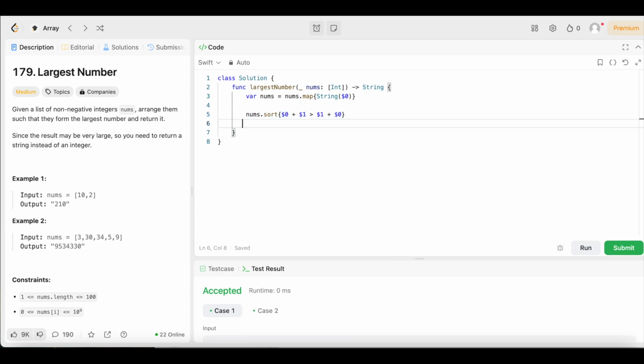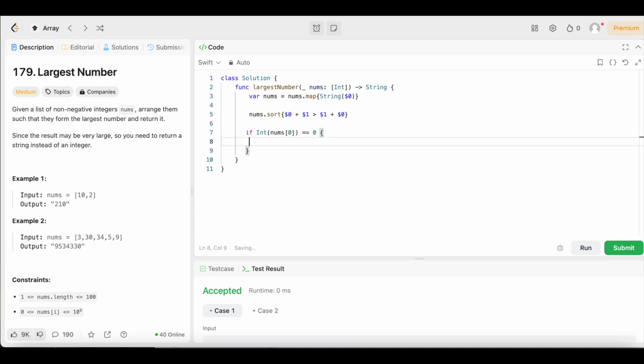Now we have to see if the largest number after sorting is 0, and if it is, we could just return 0, and this will help us to avoid any leading 0. So we could just say if nums[0] is equal to 0, then return 0.